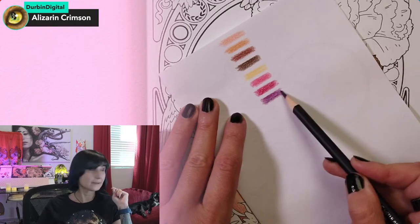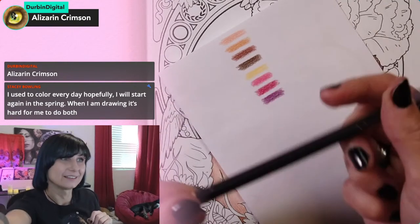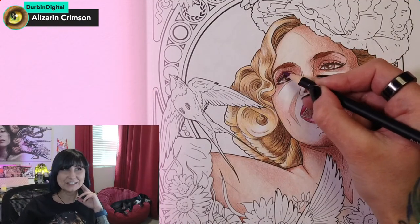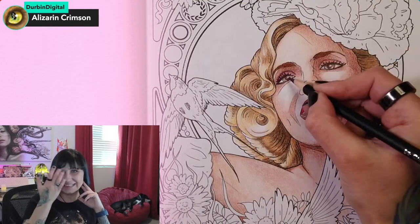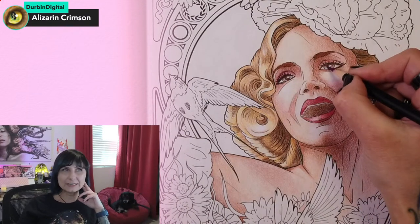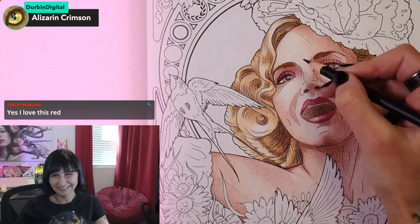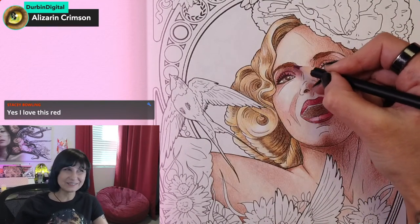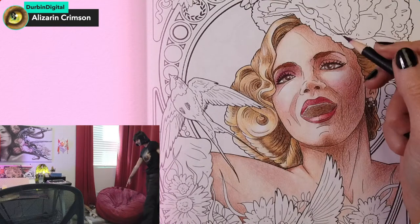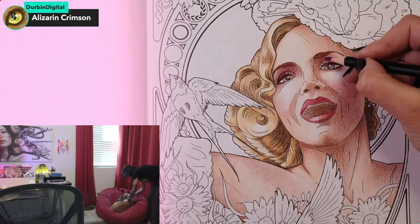Let's see what the purple is like. Hey, for those of you who were placing bets on Foxtail in the beginning of the show, he's still with us. Look at that. He is still in the beanbag. That's the longest he's ever stayed in the beanbag for a show. That's amazing. I think his record was 5 minutes, and now he's going on, what, an hour now? A little over an hour? That's amazing. Okay, that's a trick that I use in. Oh no, I jinxed it! Crap! Off he goes. All right, let me get a replacement. Hold on. Shelby, honey, your turn. Oh, you sweet girl, you sweet girl.